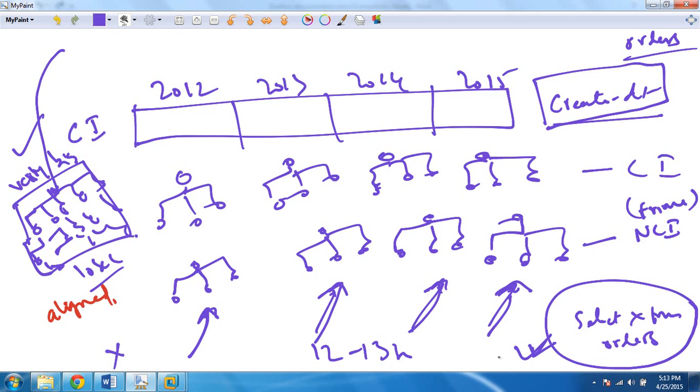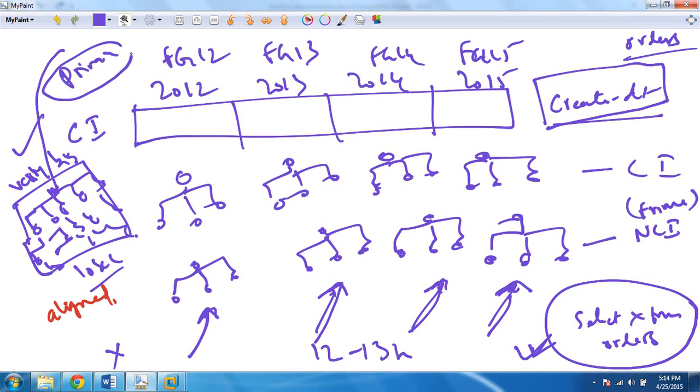Okay, so what is a B tree index? I didn't talk much about aligned index and non-aligned index. When you create an index on a table, it is by default aligned if you don't specify a file group. But if you specify a file group, let us say this file group is 13, file group 14, file group 15. When you create an index, you specify create index name on this particular table and brackets whatever the column names on file group. If you specify, for example, primary when creating a non-clustered index, that means you are creating a non-aligned index.